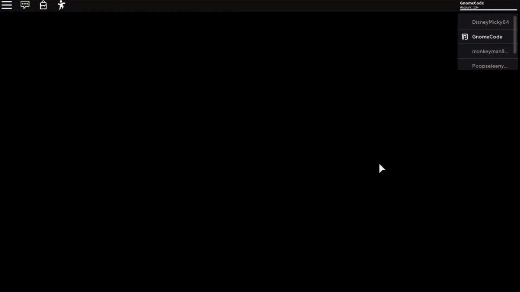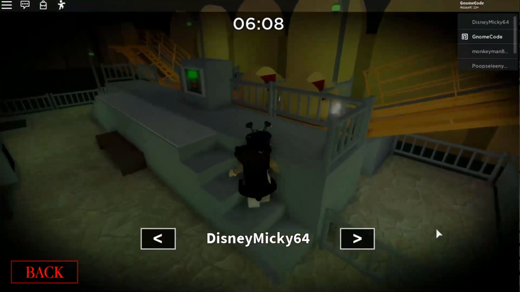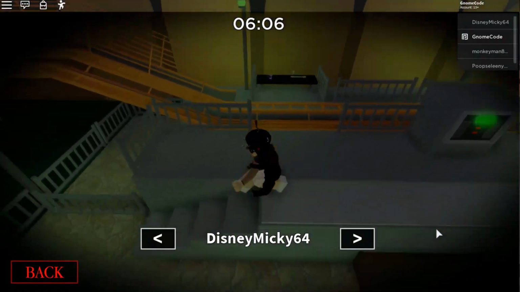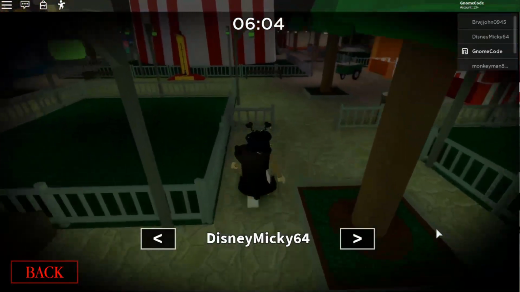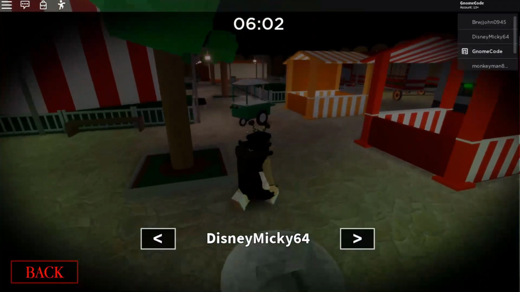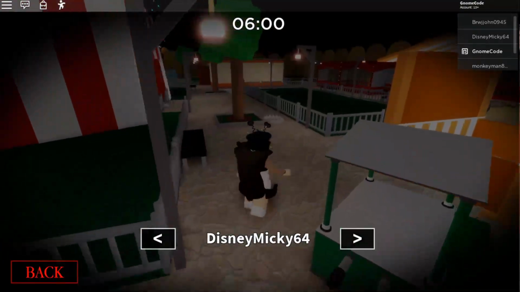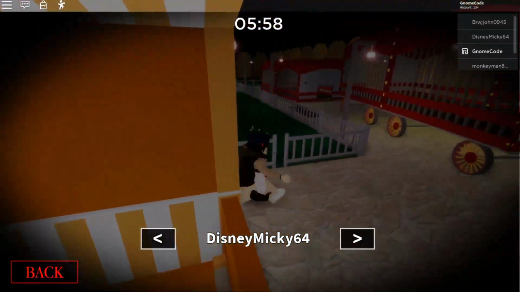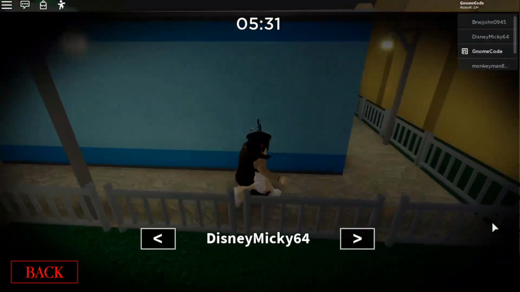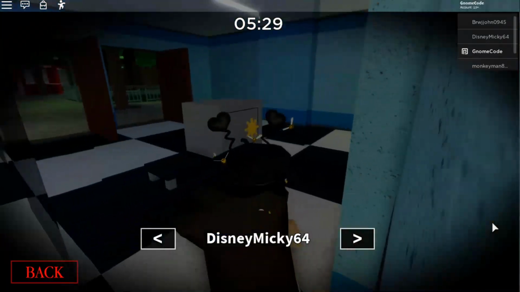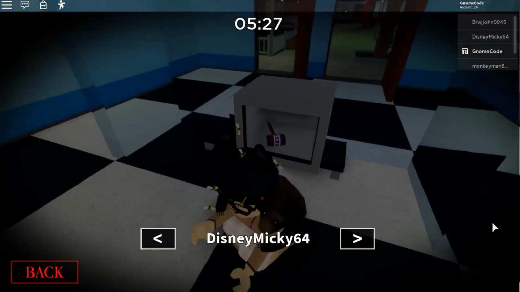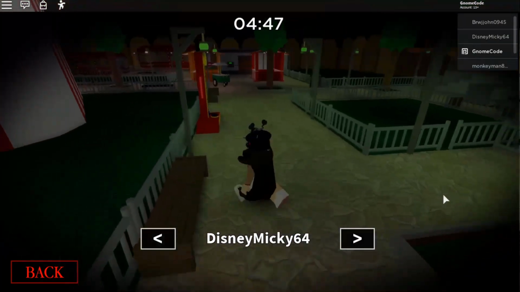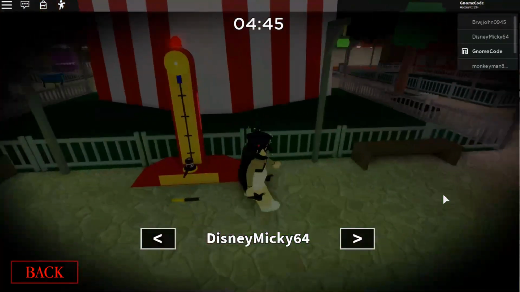Great first attempt there. After this, the game puts you in a kind of waiting area where you can watch other players. I desperately watched Disney Mickey 64 in the hopes of finding the keys to becoming a pro gamer. Clearly, she had more of a clue what was going on than me. So I watched as she used the keys to unlock areas, which then gave her items. It's kind of a cycle that seems to rinse and repeat in the game.